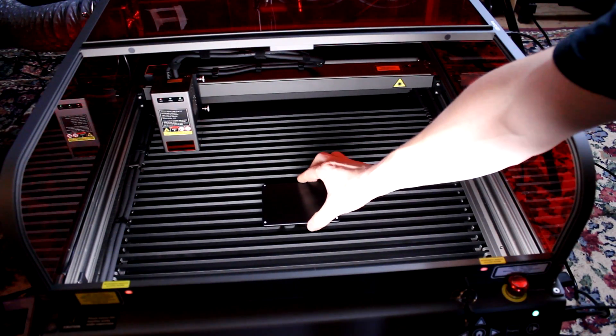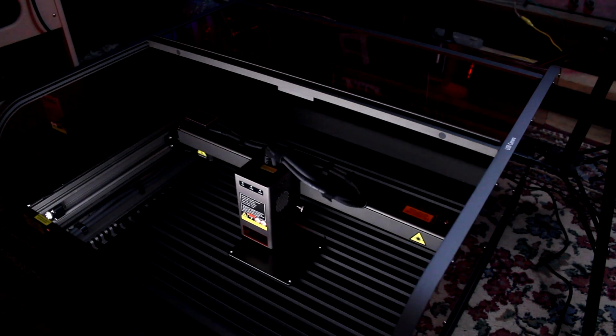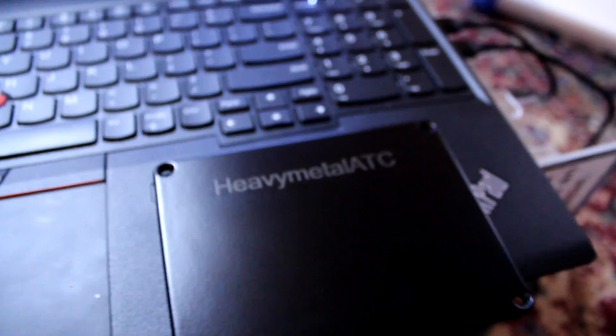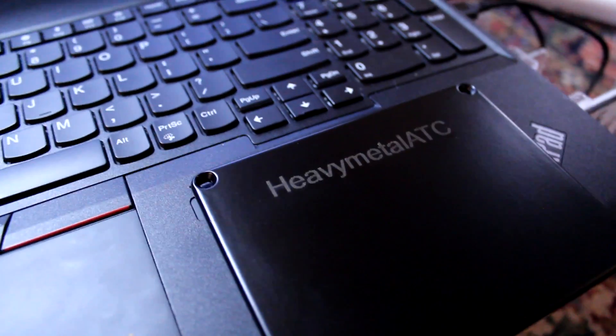The first thing I wanted to test was whether this could etch through thick powder coating on aluminum bud boxes for pedals, because that is the super screen-printing logo cheat code for making guitar pedals. I used the camera in LightBurn — and I have to say, I've never used a laser engraver or a CAD program since mid-2000s trade school welding class, and LightBurn is completely intuitive. You just type it in, set your speed, set your power, and hit go. It etched perfectly. A little dish liquid and a soft brush to scrub off the haze, and it turned out amazing.